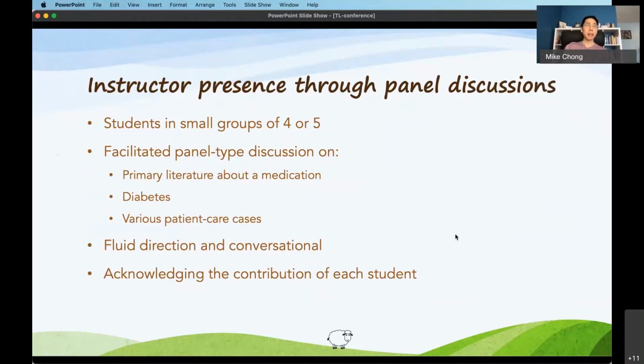Going back to how we had our lectures and our classes, having these small groups and then bringing it back the week after in the class time as a larger group was quite helpful. For each of these, we really tried to make an effort to acknowledge their contribution and reflect that contribution back to them. So this is an example of how we were present in these particular sessions.